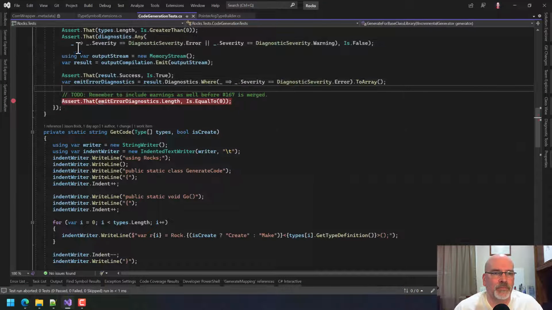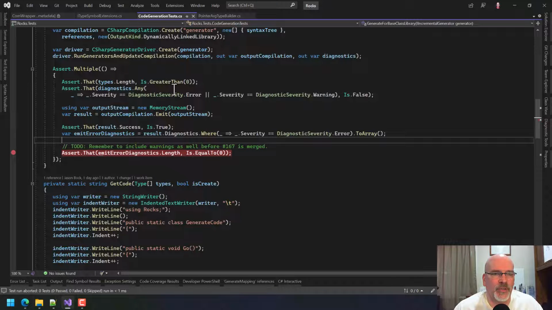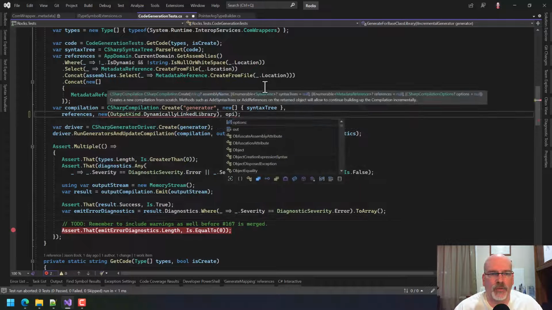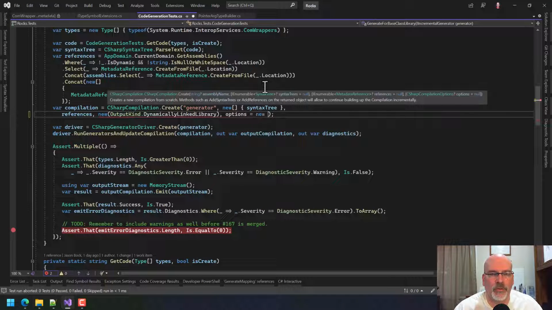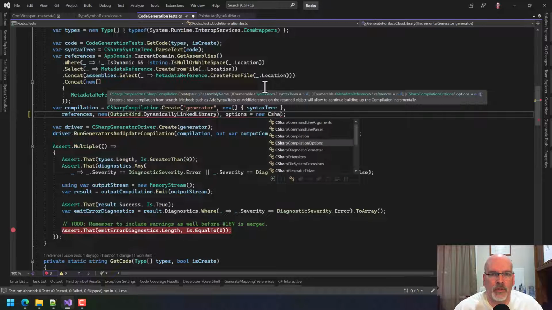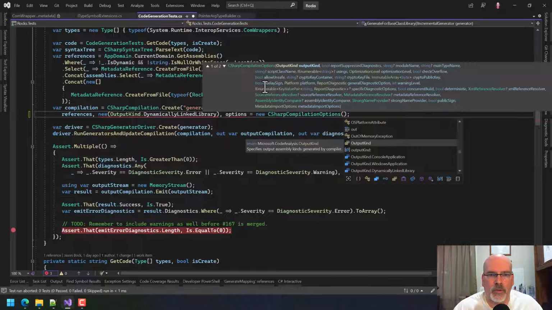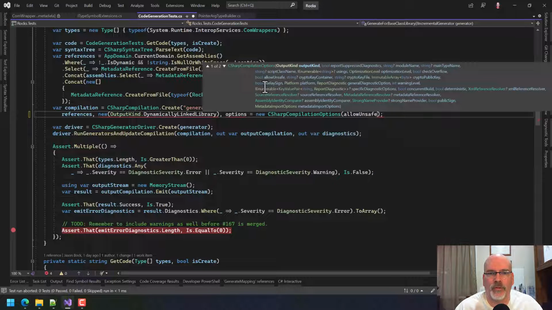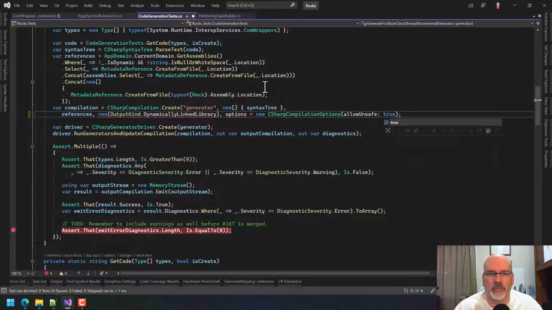So I think that's what I'm saying here: compilation options is equal to new C# compilation options. And there should be something in here like unsafe, right? No, allow unsafe, true.